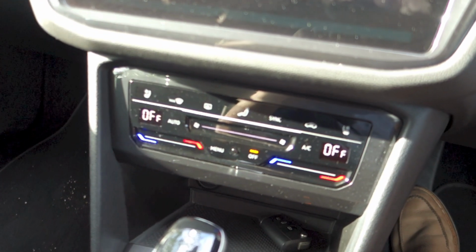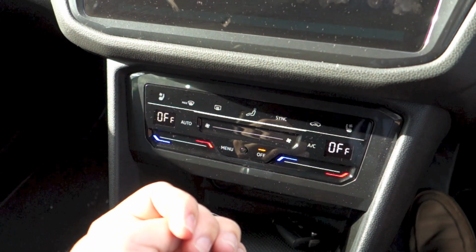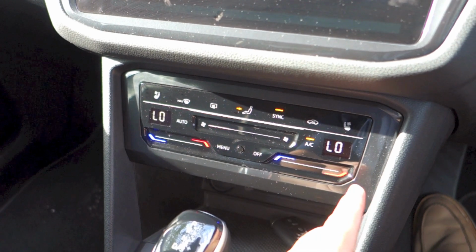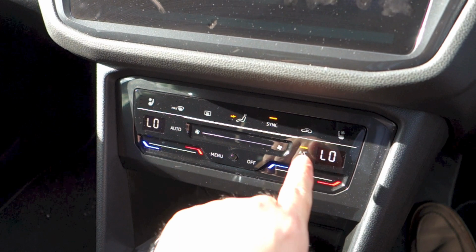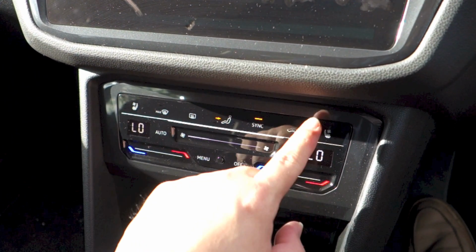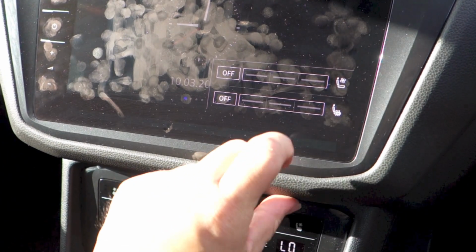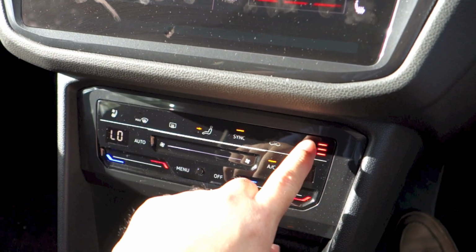Triple zone automatic climate control system. These are your front controls, and there are a separate set of temperature controls for the rear, which I'll show you later. But back to the front controls. On off, driver side temperature, front passenger temperature, automatic mode, air conditioning. You have 3-stage heated and cooled seats for the driver and front passenger. Now it is in the cooled function. To select the heated function, just select it on the infotainment display.